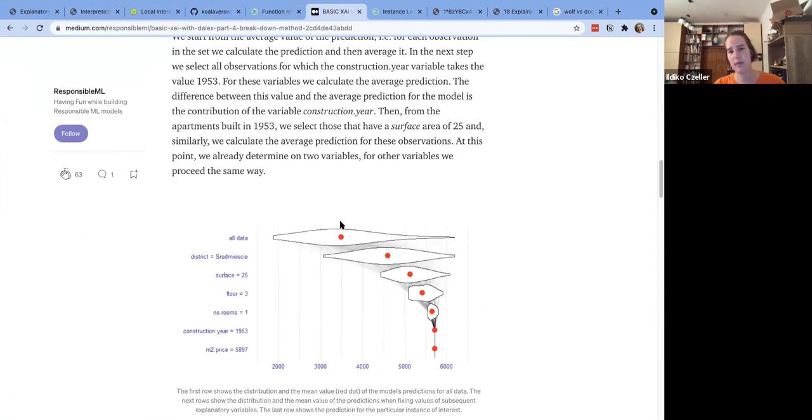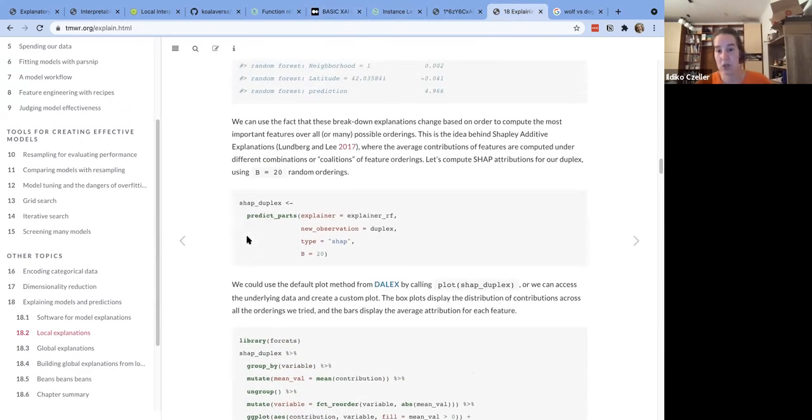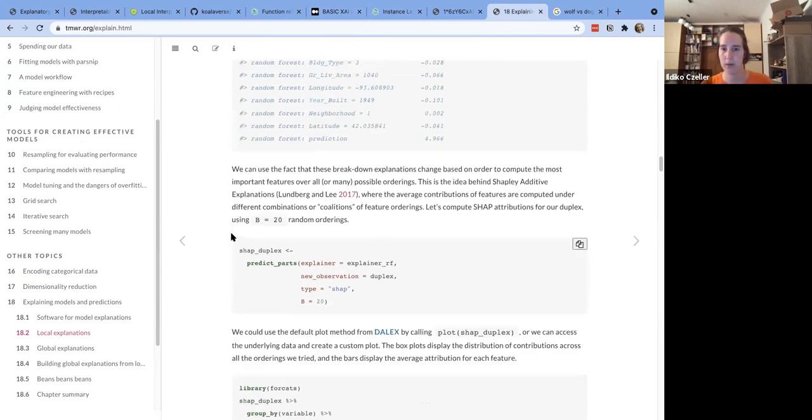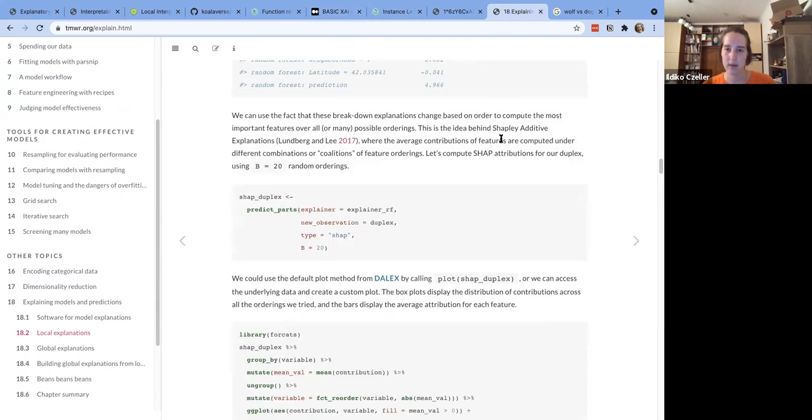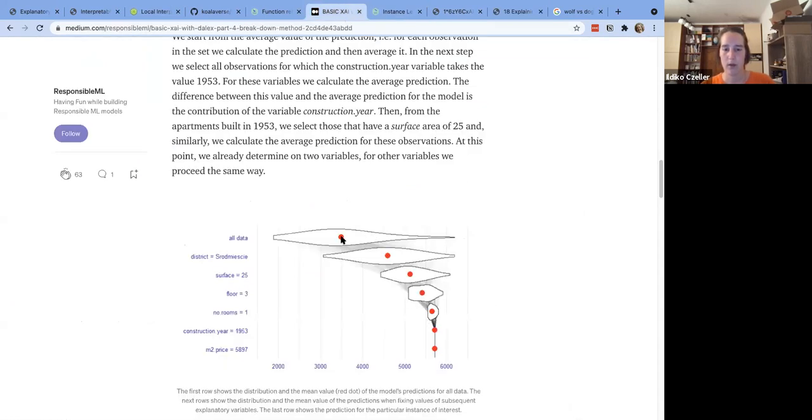But one thing that they mentioned is that it's not optimal about this method that it depends on the order in which you take the variables into account. And it also assumes an additive model. And well, you wouldn't really be able to do this for an image classification algorithm or something like that. So it's for tabular data and probably for additive models. So the improvement on this, which I guess you should almost always use instead of this, is the Shapley method, where you average these variable importances across different orderings of the variables.